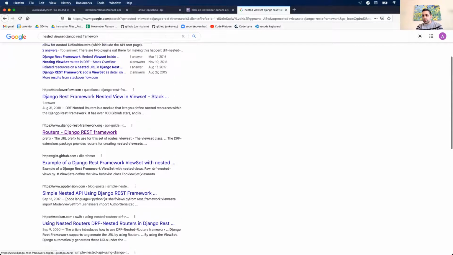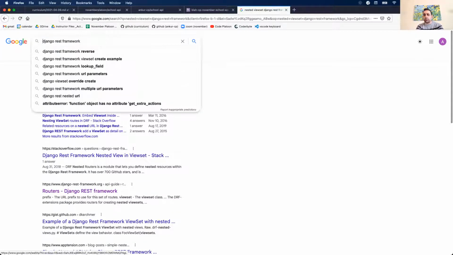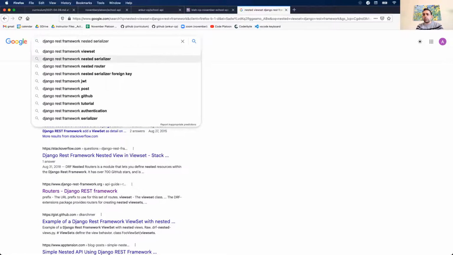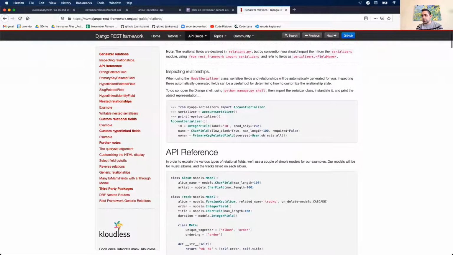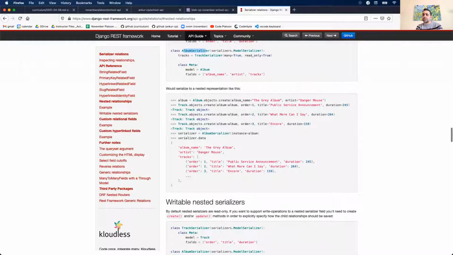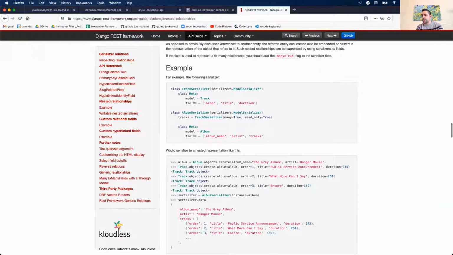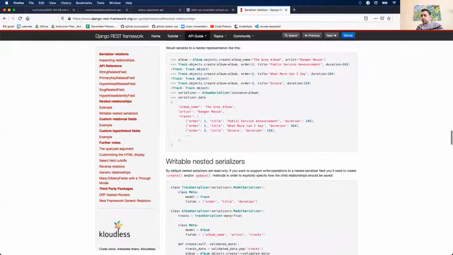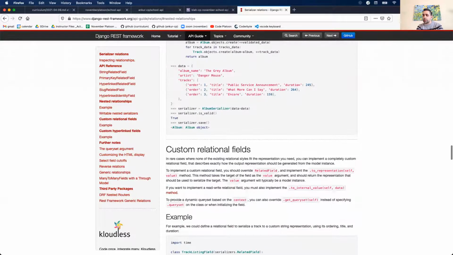Surprised there's no Django REST framework page for this. I'm sure there is. But there's a Stack Overflow that can get you part of the way there. So, Django REST framework nested serializer. Okay, there we go. Serializer relations. I bet this page should have what we want in terms of nested relationships. So they have a track and album serializer. This is a little different because this is just nested, as in one album has many tracks, but one track is probably not on many albums. So it's not a many-to-many, but a one-to-many. But I believe this should get you on the right track of figuring out how to have those serializers nested or interacting with one another.